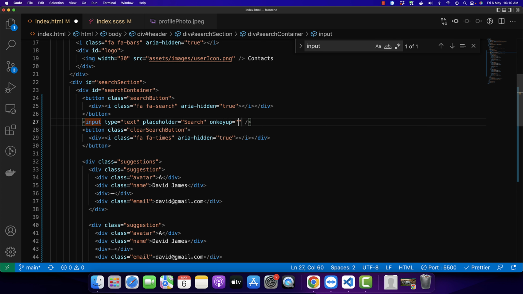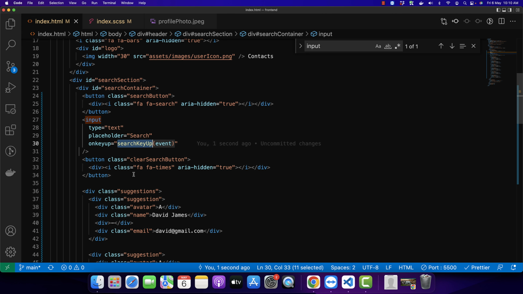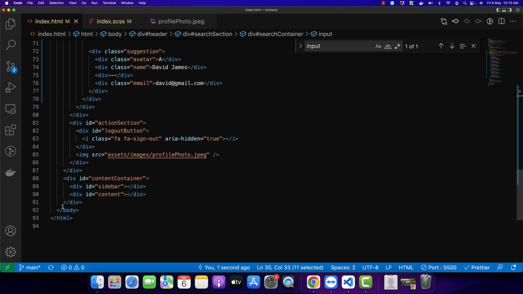As soon as the user does the key up, then we will trigger a function, search key up, that would call this function. Okay, and here I'm going to pass the event.